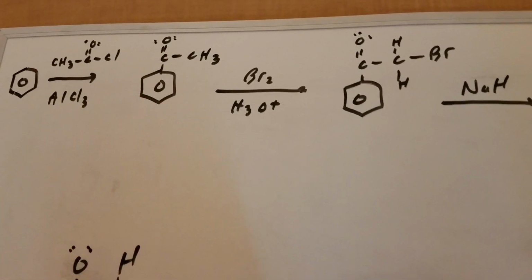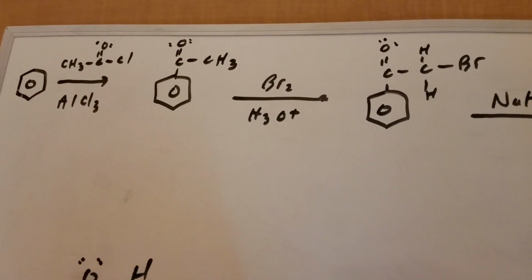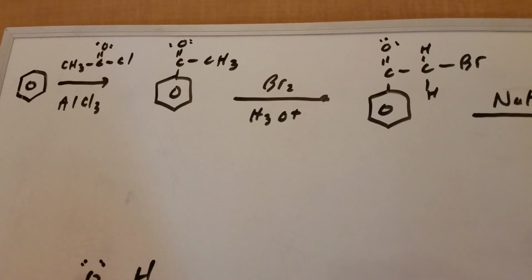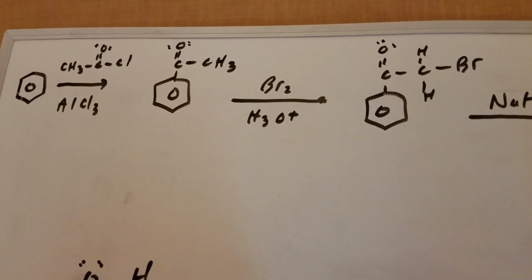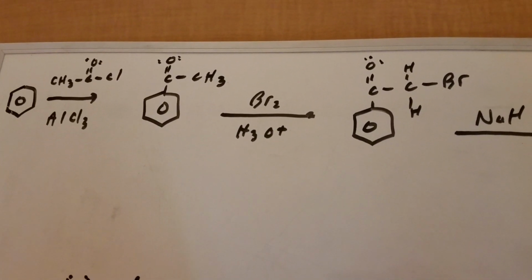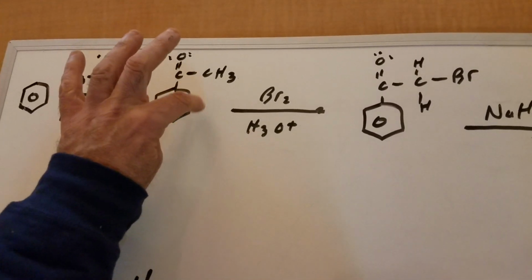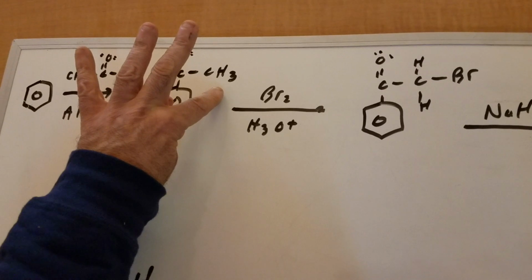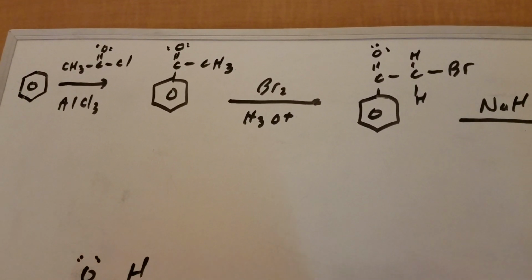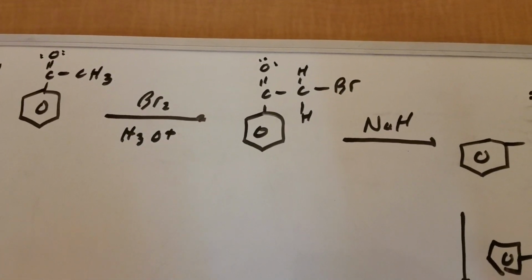The first step is simply a Friedel-Crafts acylation. Notice below the arrow is the Lewis acid catalyst. Once I acylate the molecule, I then hit it with bromine and acid. Now, bromine and acid, notice there's no Lewis acid catalyst that has aluminum chloride or iron chloride in it. So this is not a reaction of aromatics, but it's going to be simply a replacement of one of the alpha hydrogens with a bromine. So notice what I've done is I simply removed one of those alpha hydrogens and I brominated it.